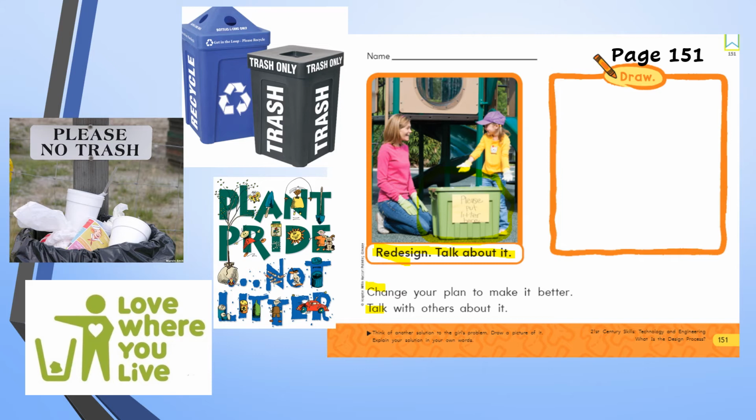They made a plan, which was to put a box out there, okay? Or first they saw the problem, which was there was so much litter in the park. They made a plan, and they designed it, which was to put the box inside of the park to collect all the garbage, right? And then they tested it, and they found that there was still garbage falling over on the floor. Then they improved it by putting a bigger box. So they redesigned it. That's what they're doing here, and they're talking about it, okay, to see how it's going to work.